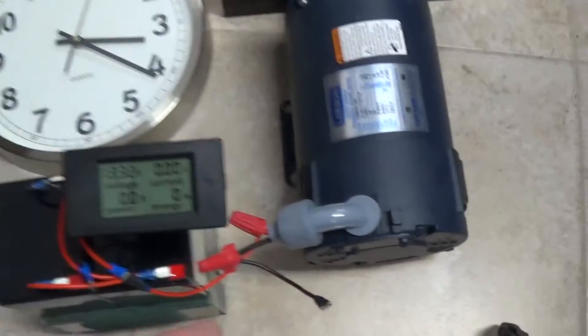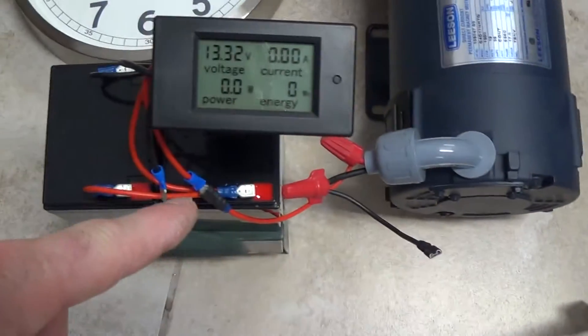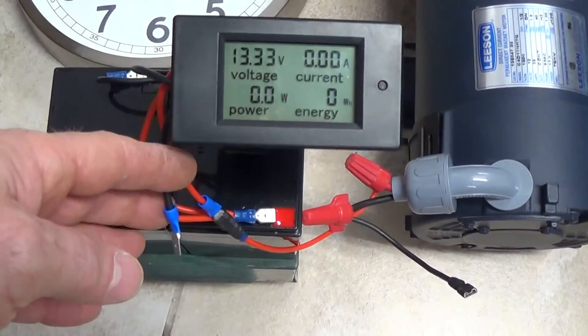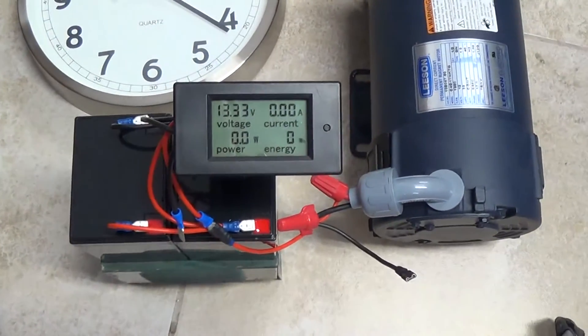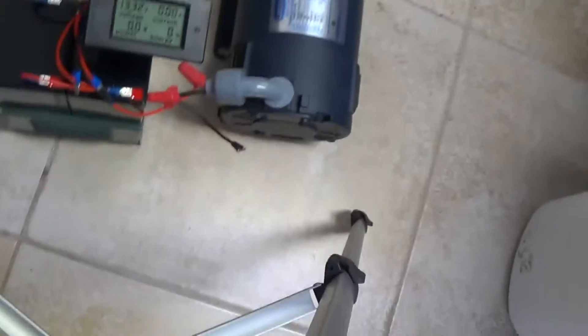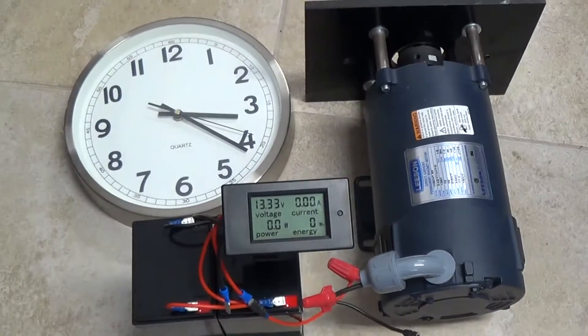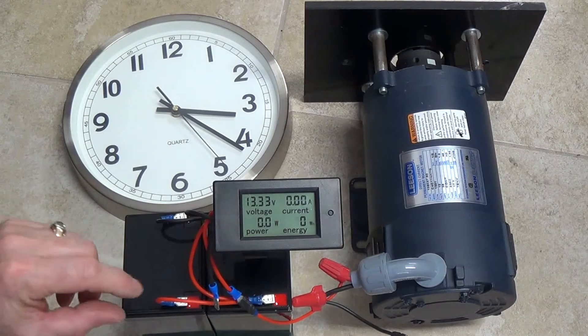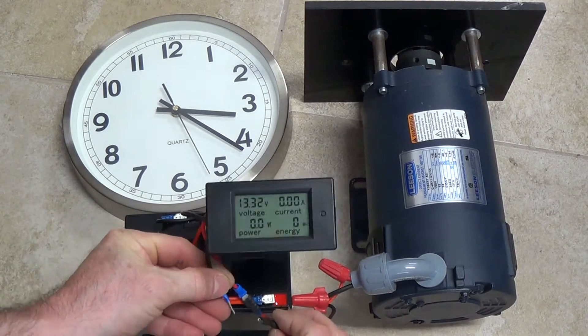Take note of the time. All I need to do is to put this black ground in contact with this wire right here and then we can start the test. I'm going to put the camera on the tripod now. Okay, everything's in the frame, note the time, and let's start this up.